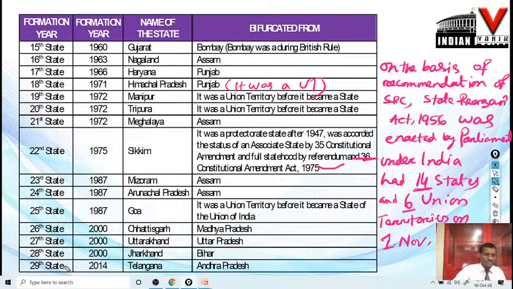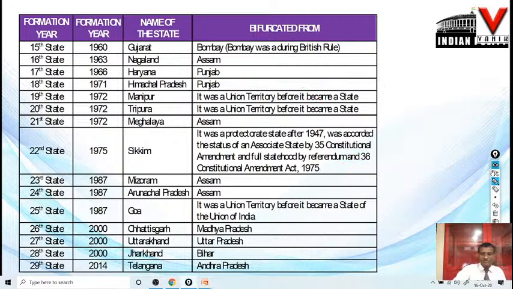Please go through the list. And the 26th state onwards: Chhattisgarh, Uttarakhand, and Jharkhand in 2000, and Telangana in 2014. Now Jammu and Kashmir is derecognized as a state, so hence we have 28 states. So now it was given, okay, 28 states were there. Now we shall go to the next thing.